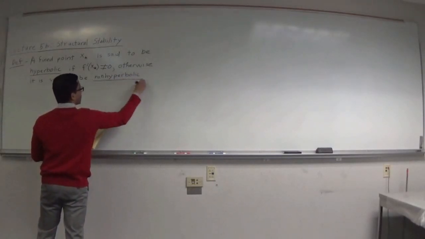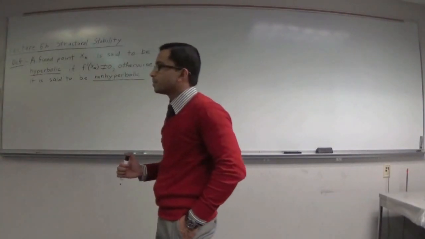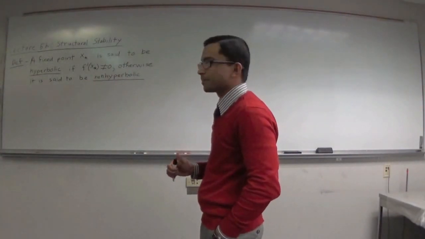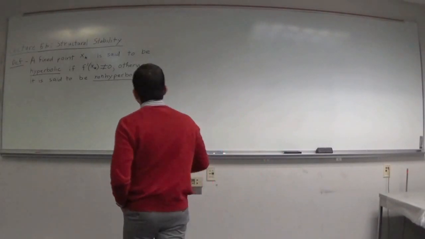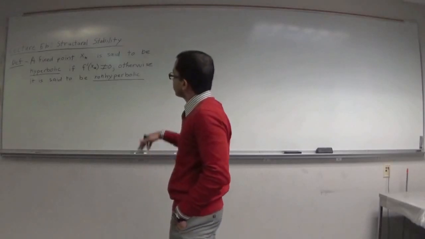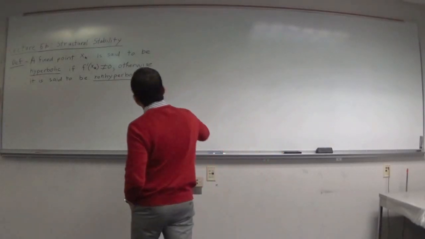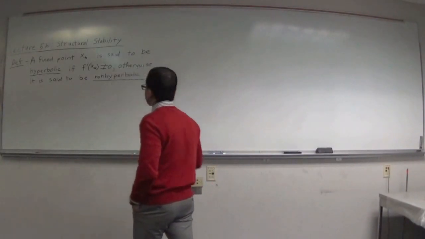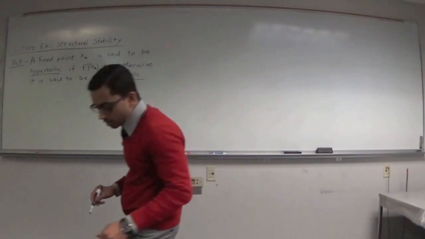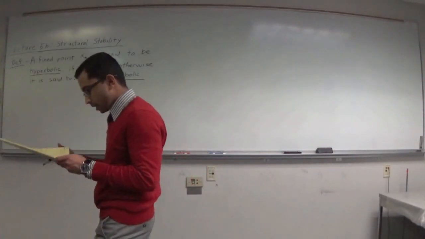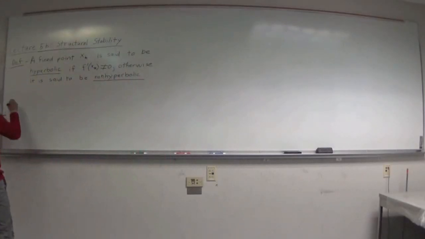So this is probably something most of you have seen. This is one-dimensional, right? So this is a mapping from the line. I'll set up the one-dimensional problem after I give you these definitions. But you probably have an idea of what it means for a fixed point to be hyperbolic or non-hyperbolic. So then, let's define something that you may not have seen before.